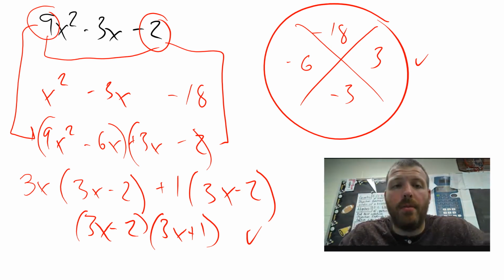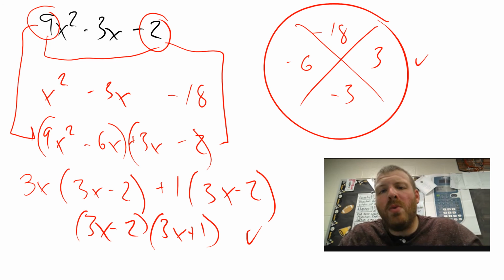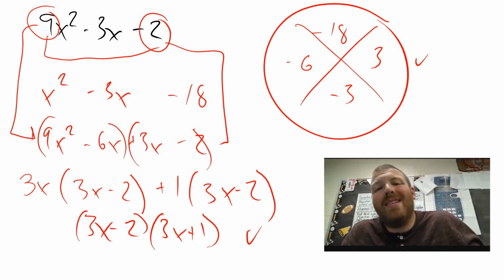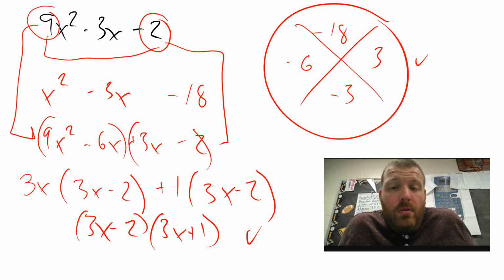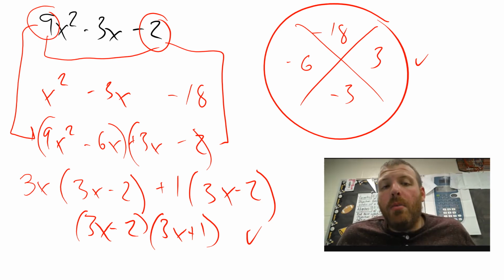And sometimes you'll get all the way down to the end and you'll notice something didn't work. And so you have to go back and review your work to see what happened and what just didn't work, right? And so like the problem we just did, it just didn't work. And that happens. You're going to have some problems where that happens because things are not always factorable. Things are not always perfect.